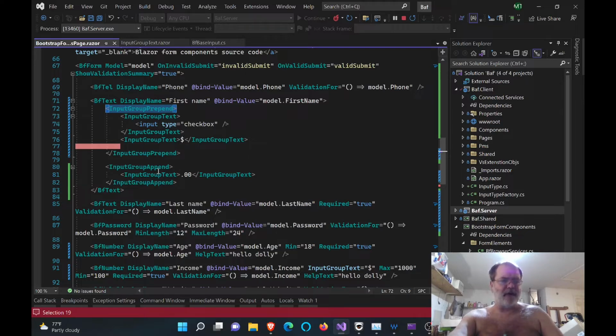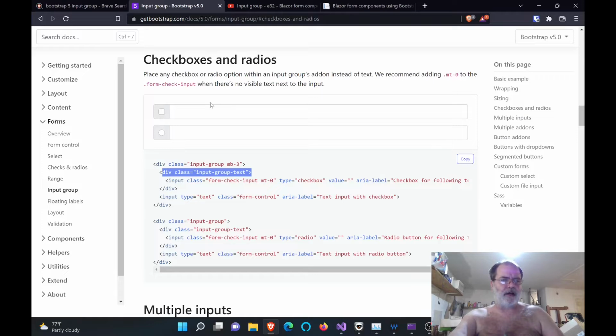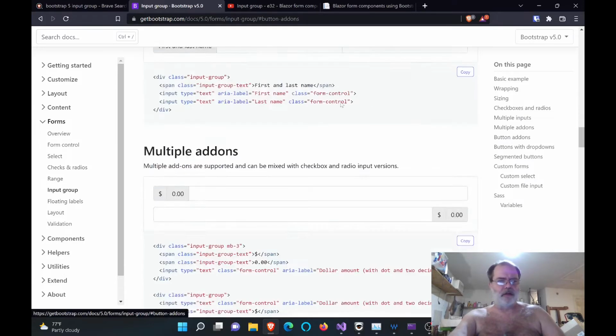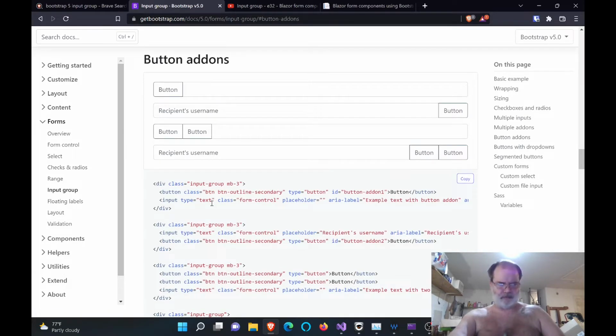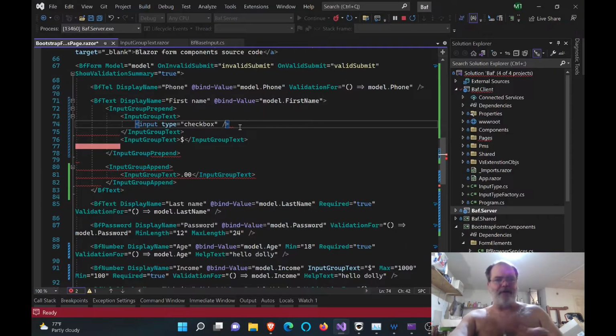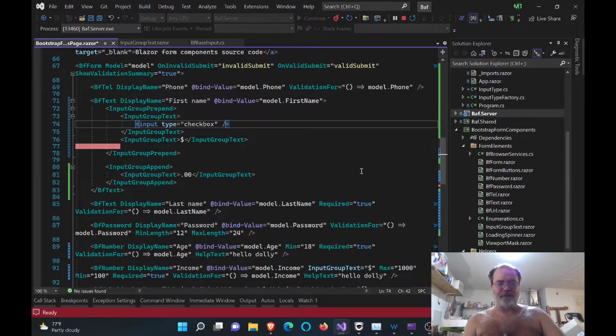And finally, I want to take buttons, you know, again, if you're a Bootstrap guy, button outline secondary, all that stuff, but still you've got to type it out. Anyway, I want to put the buttons in there.